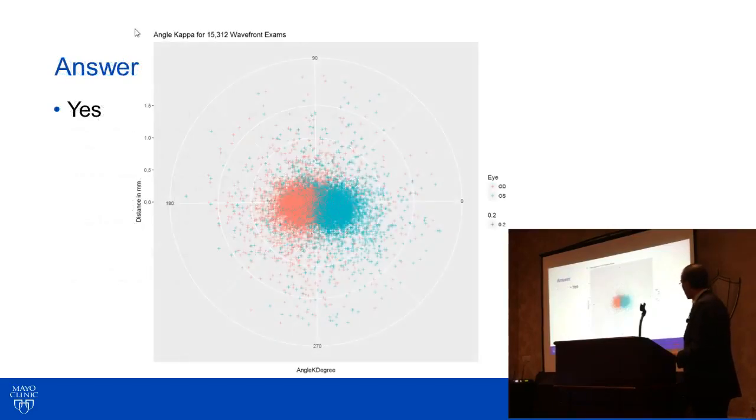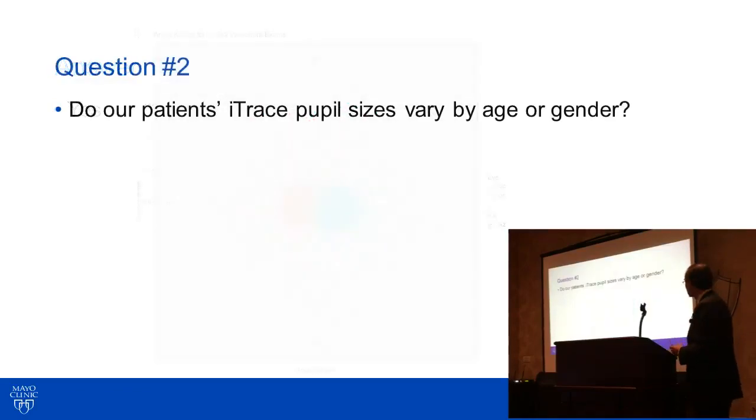So let me orient you to this plot. Think of this as looking at a corneal topography. This is a polar plot: 0 degrees, 90 degrees, 180 degrees, and 270 degrees. Each little spot is the center of the iTrace measured pupil relative to the visual axis center, which is in the middle, and each ring is half a millimeter in distance. Green is left eye, red is right eye. The centers of the left pupils are temporal to the visual axis, and the centers of the right pupils are temporal to the visual axis. You can see the distribution of these pupil centers, and this whole thing makes sense in terms of what we know. And the N here is huge. We have 15,000 exams here.